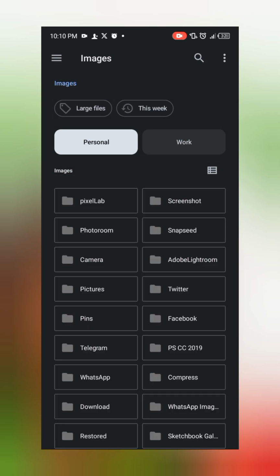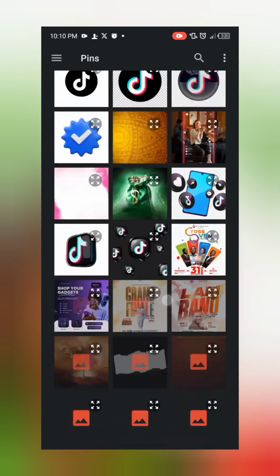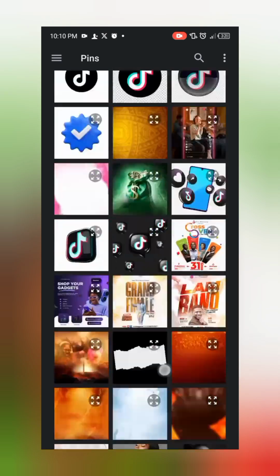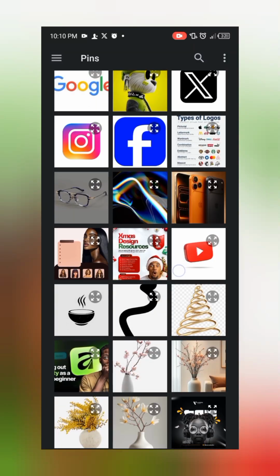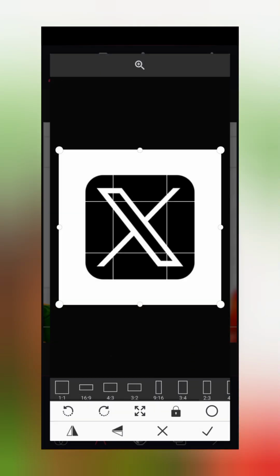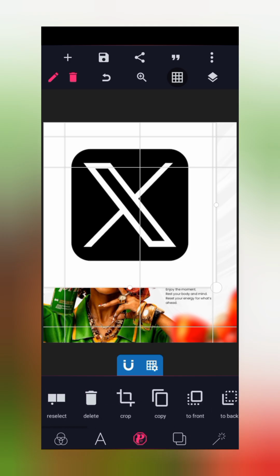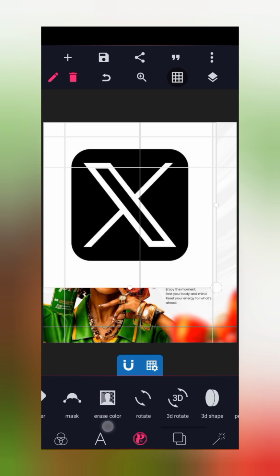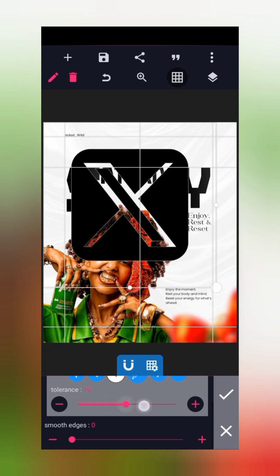Where is it? So you can just go on Pinterest, download the X logo, and import it on your app. So let me just use this one. Now once you import it, scroll down to this erase color, click on it, then increase it to the fullest.